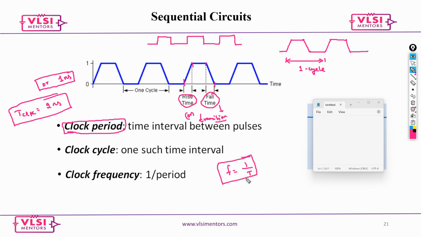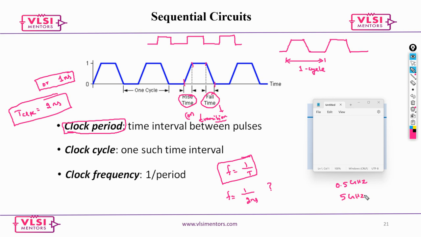Now, when you go and calculate frequency, say I have given you 2ns. What would be your clock frequency, anyone? 1 by 2ns. What would be the frequency? 0.5 gigahertz. What about others? 5 gigahertz. Okay. So the first answer is 0.5 gig, and the second answer is 5 gig.